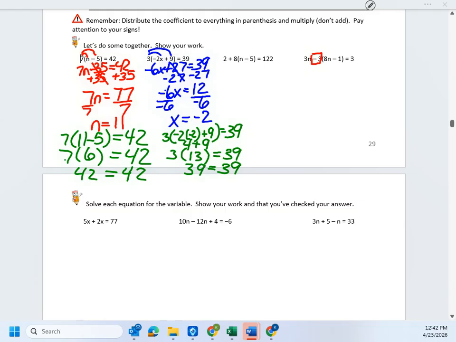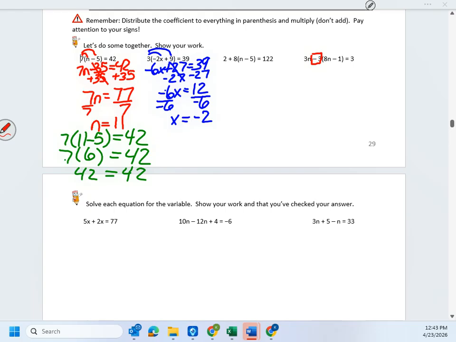Next one. Who did this one? Me. So I'm gonna have Joe do the next one. You're gonna start by combining like terms. Before I combine like terms, what's the very first thing we look for? Parentheses comes first. Think of what PEMDAS does. Parentheses is always first. So if I'm looking at the parentheses, I need to distribute. That's going to be my first step. So what would that look like?